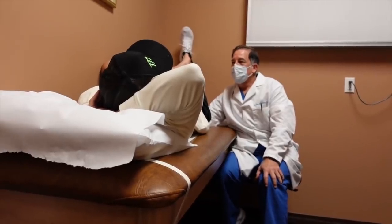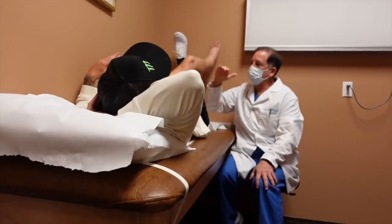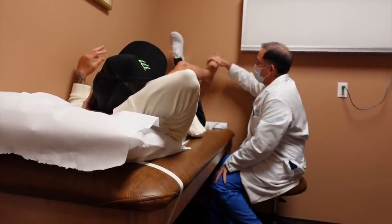Behind it is the fib, right? Well, it's over here. It's on the side and back. It was behind it. Okay, so that's broken right here.